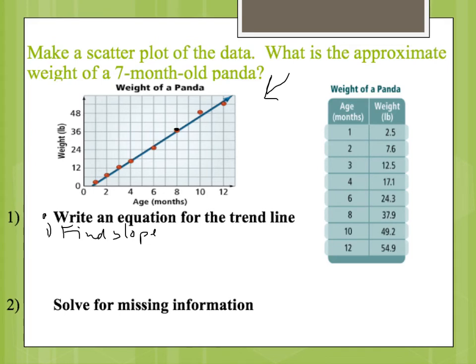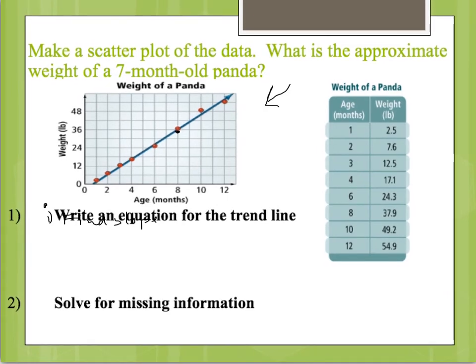When I'm looking at this, you should look at two corners. So I'm going to use this point right here, and I'm going to use this point right here. It's very important to know what you are counting by. I'm going to do my rise over run. My rise, I'm counting by 6 each time: 6, 12, 18, 24, and 30. So I have a rise of 30. Then I look at my run: 1, 2, 3, 4, 5, 6. Each box is worth 1 for my run. So my slope is equal to 30 over 6, and I can simplify that. 30 divided by 6 is equal to 5.